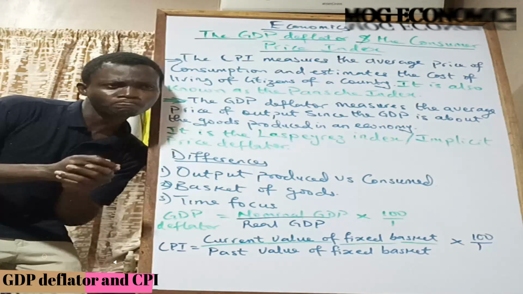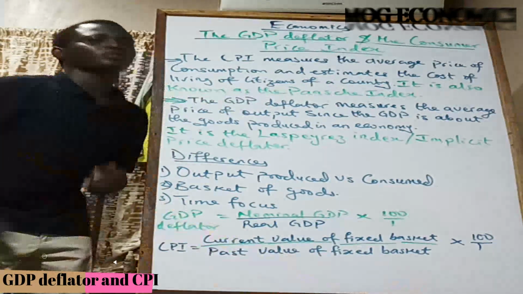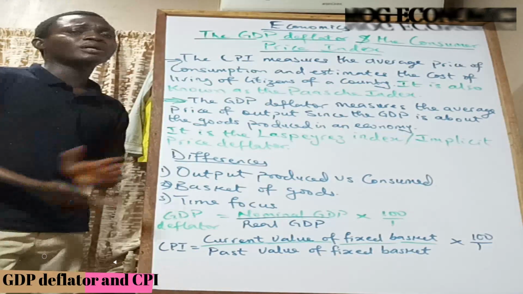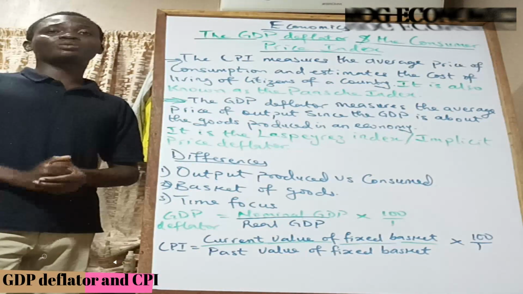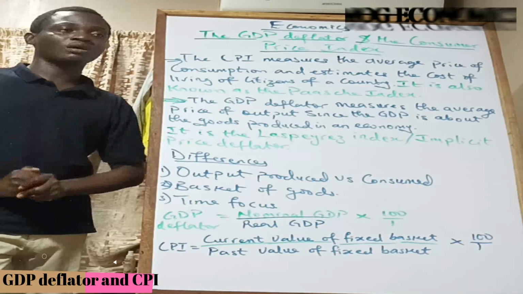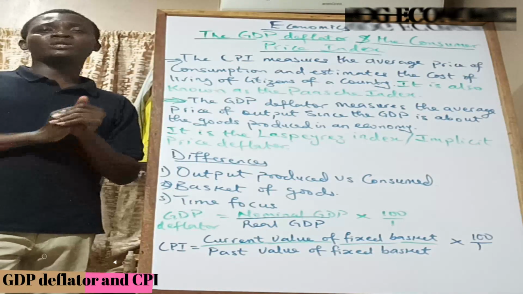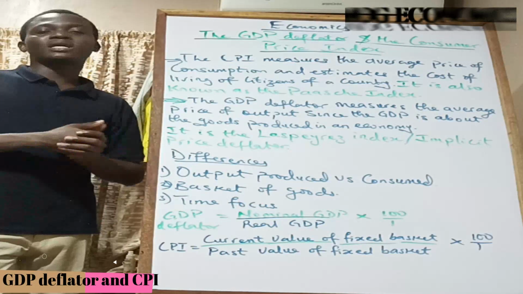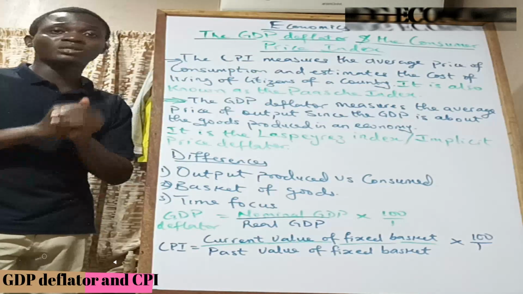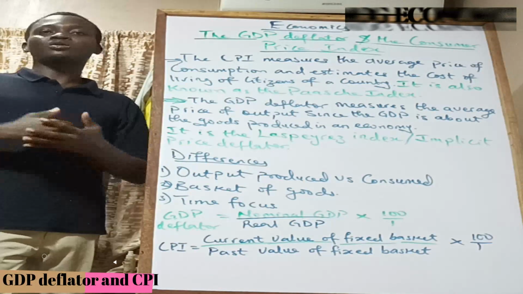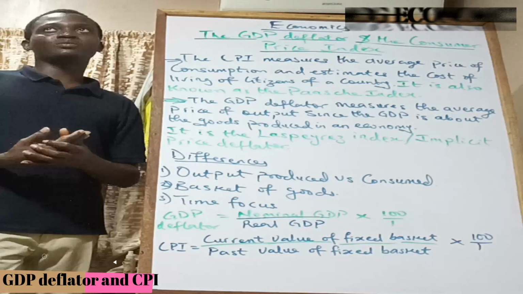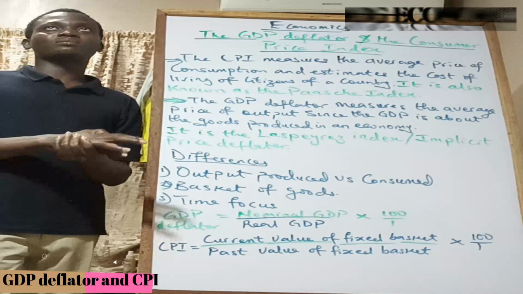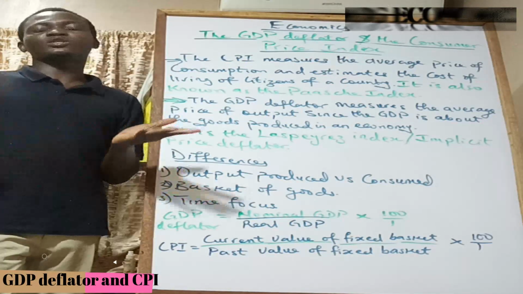Just look at it. Hmm, I caught you. You've increased your price. Right, so consumers are now paying 100,000 naira for something that they should be paying 70,000 naira. There's inflation, but that might not be the issue. The issue might be that consumers are actually willingly and joyfully paying that 100,000 because the kind of computers you have now are doing greater things than the kind of computers that used to be. So you don't just say computer, like there might have been a significant increment in the quality of computers, right? That would make consumers spend more on them. So in the real sense of it, consumers are actually paying what the computer is worth. It's not that maybe there is inflation.